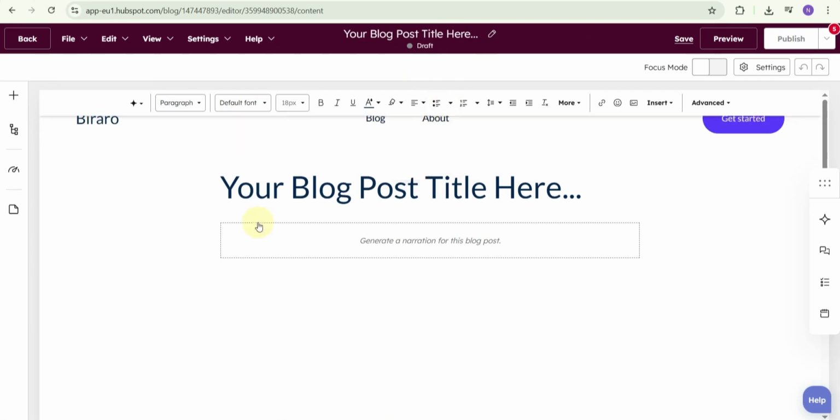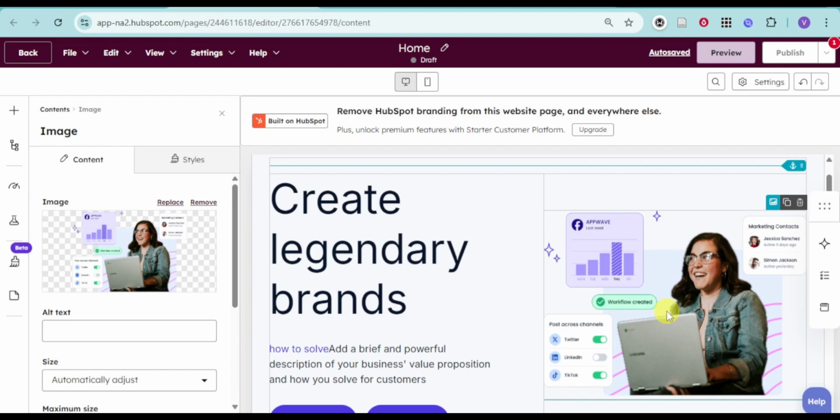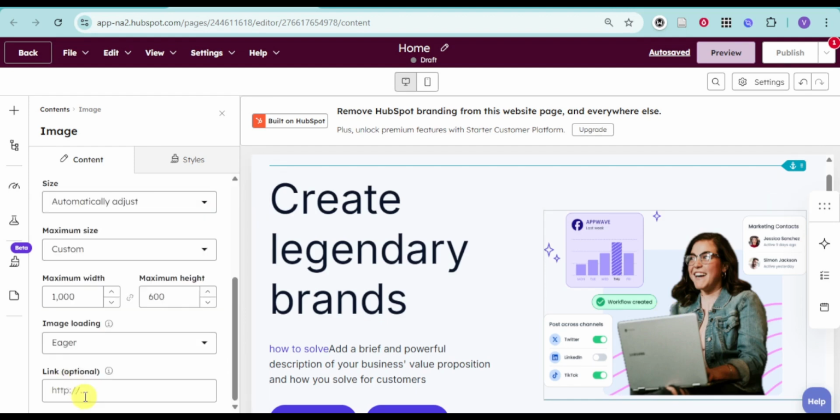Now just highlight the text or select the image that you want to add as a link. Here we have this image, so let's click on this. From there, you should be able to see the link icon on the toolbar. Click the link option. From here, you can choose the file that you want to upload and then insert it.